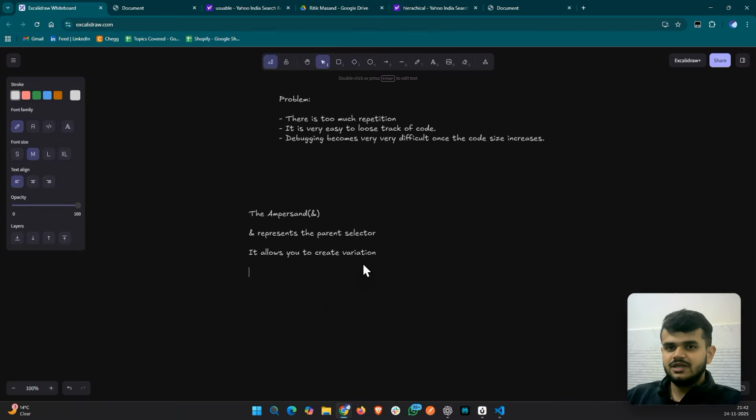So let's suppose traditionally you want to add a hover onto a button, right? Basically you want to add stylings to both the button and the hover. So traditionally what you used to do is write button, on button you want to have a hover, and then you write the hovering style, right? This is what we do. I hope this is something you must be aware of. And here you write some CSS, right?